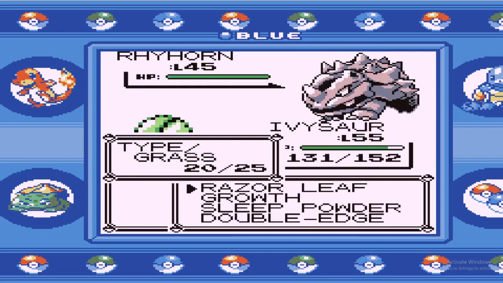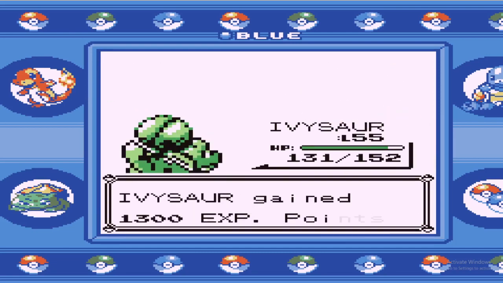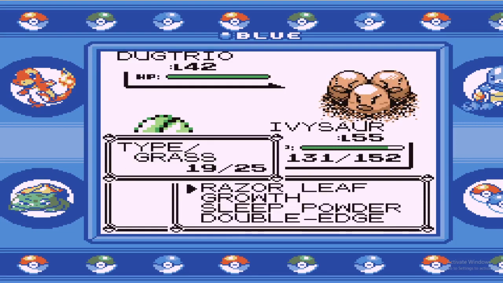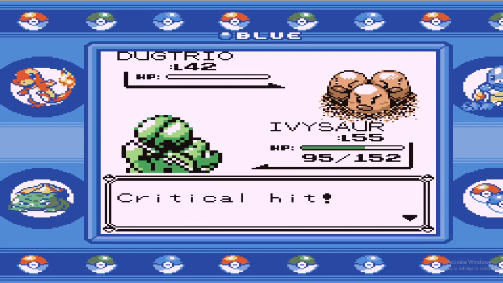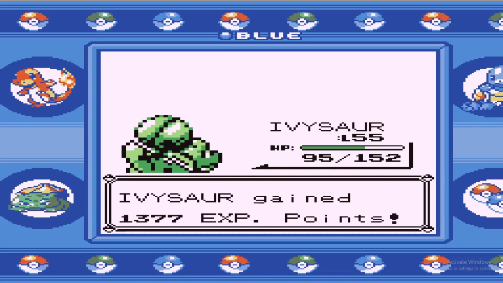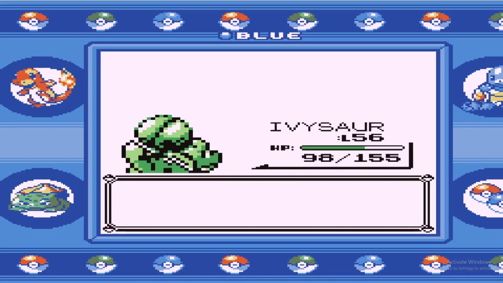Okay, Giovanni, the 8th gym leader. This will go about as how you would expect it to go with having a grass type. We one-shot the Rhyhorn with Razor Leaf. Dugtrio comes out next. Dugtrio is faster than us, and it managed to get a Slash in. It does crit damage, about 30. We're all good. One-shot it with a Razor Leaf. Next out is Nidoqueen, I think. We leveled to 56, which is good.